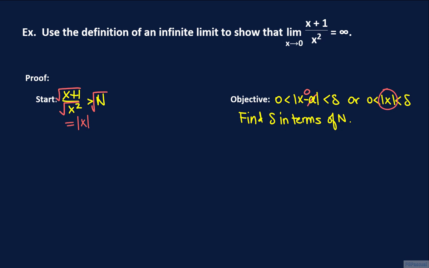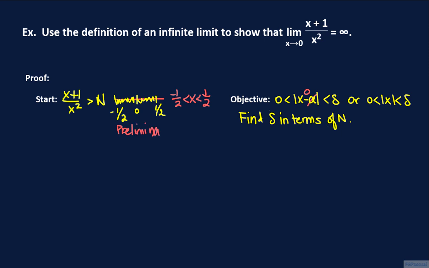And so we confine our search for delta around x equals a, or around x equals 0. Right now we are making a guess at delta. Let us try going half a unit to the right of 0 and half a unit to the left of 0. And so we are restricting x to be between minus 1/2 and 1/2. Our first guess for the value of delta is 1/2.